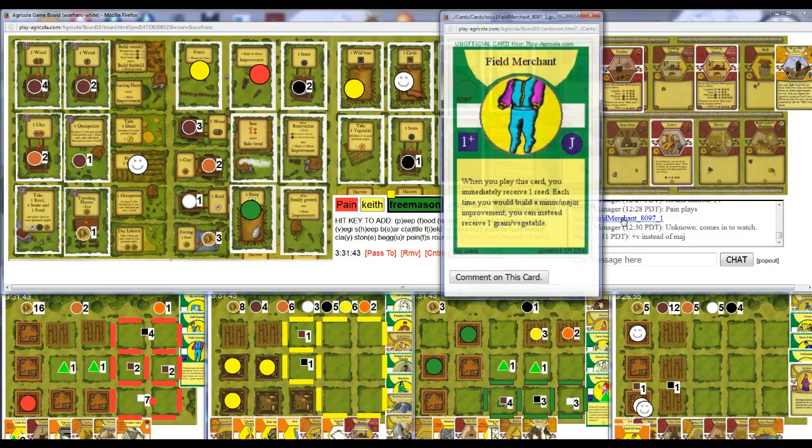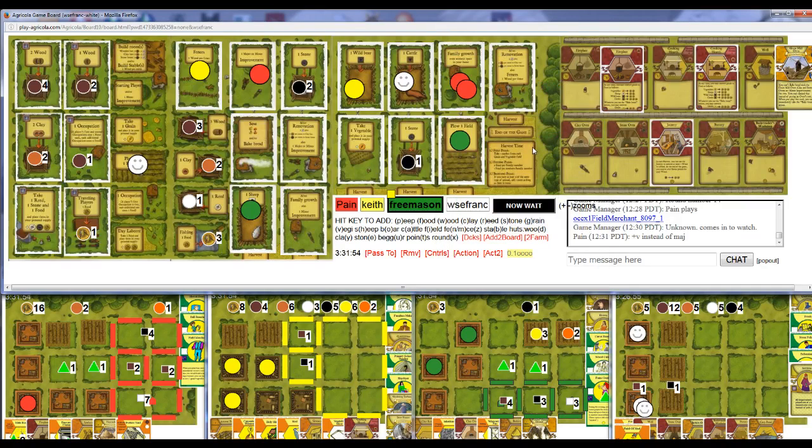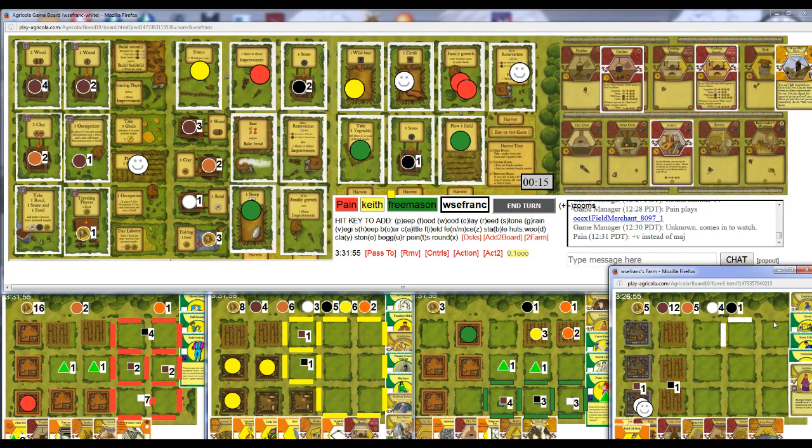Payne plays Field Merchant. You get a read each time you would build a major, minor, major. You can instead get a great vegetable. That's really strong. Reno vegetable early on is quite nice. It is an occupation. If it was a minor, I would say it was really strong. It lets you do starting player grain, which I don't like, because that's really annoying. Keith has done his fencing, but I think just to be safe, I'll reno fence here.